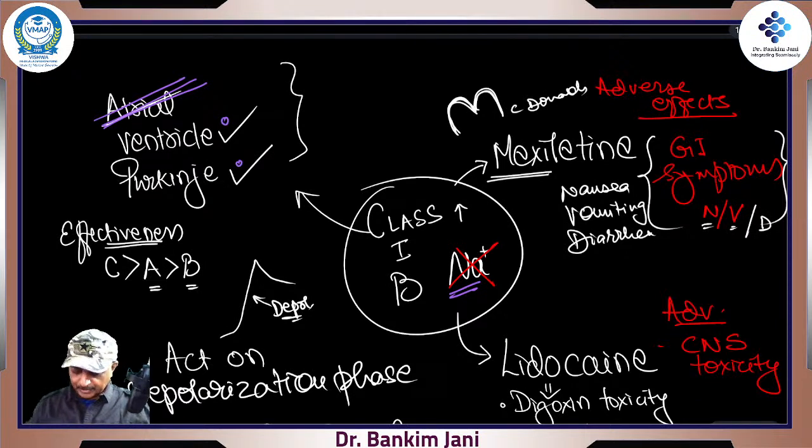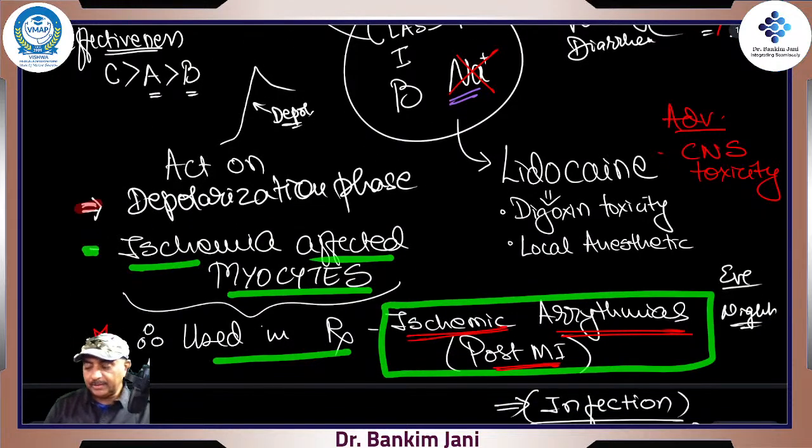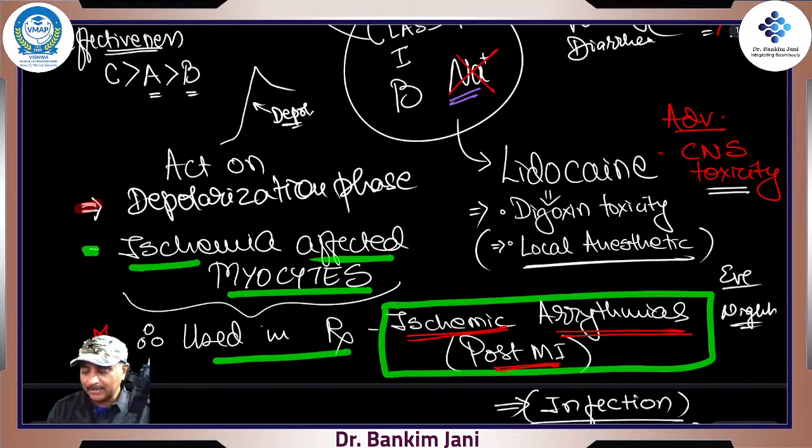So it becomes easy. And this lidocaine is one of the very powerful local anesthetics. Since it is a local anesthetic, lidocaine can have CNS toxicity, because it slows down our entire consciousness if given in more quantity. And digoxin is our special drug: type 1, type 2, type 3, type 4, and then there was special. Digoxin falls into our special category. We'll talk about it at the end. So this is type 1B.